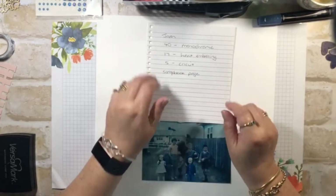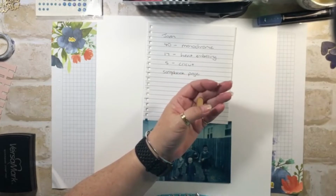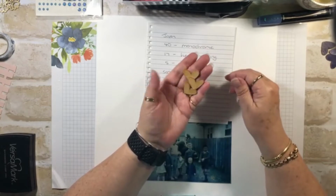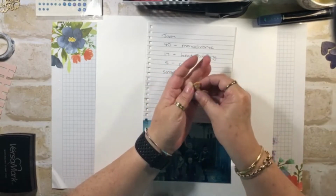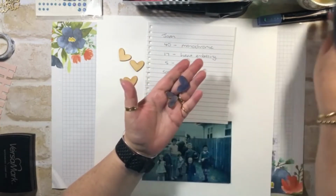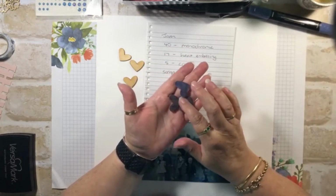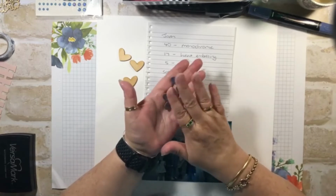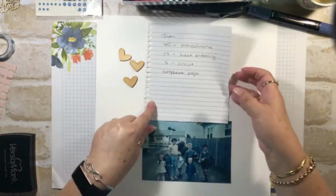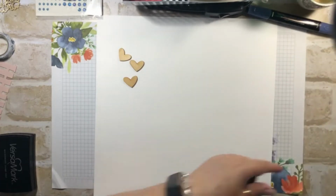Okay, yes, heat embossing. So I had these little wooden hearts, if I can pick them up. I thought they would be good to heat emboss. So I've got three wooden ones here, but I also coloured three with the Misty Moonlight Stampin' Blends. And I thought I'm going to heat emboss them in clear and see how they turn out. If it doesn't turn out, then I will heat emboss these in white. So I haven't done that yet. I'm going to do that now. So let me just grab my heat embossing stuff.